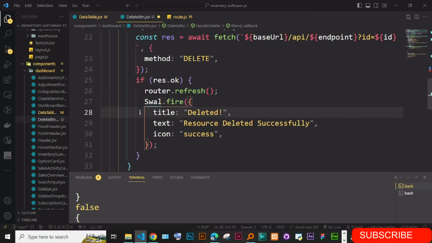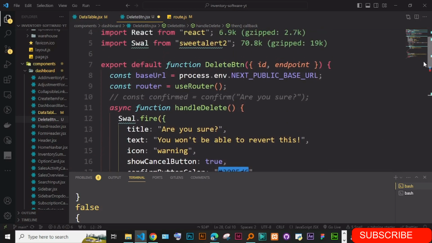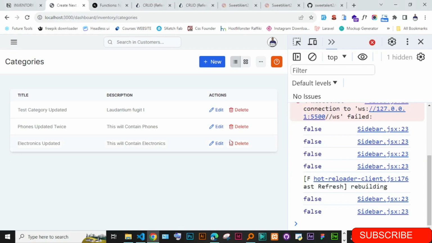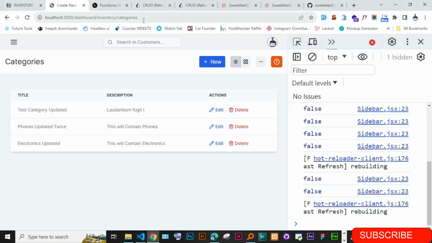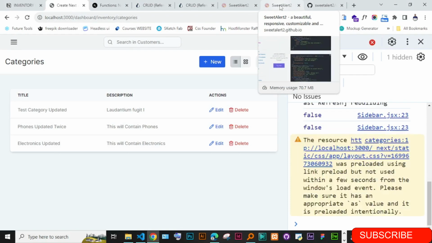But I just need a sort of loading state. As it is deleting, I need a loading state. We can just get that, and I'm just going to go to Flowbite. Do I need to go to Flowbite?